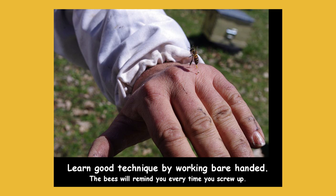Work barehanded. As you're learning beekeeping technique, you don't need a human teacher. The bees are excellent teachers. They are so patient. Every time you screw up, they will remind you by giving you a sting to the hand, and it gets your attention.